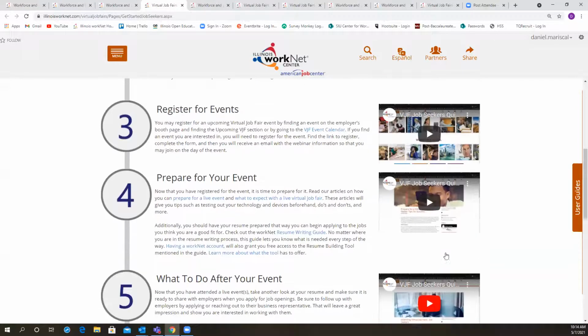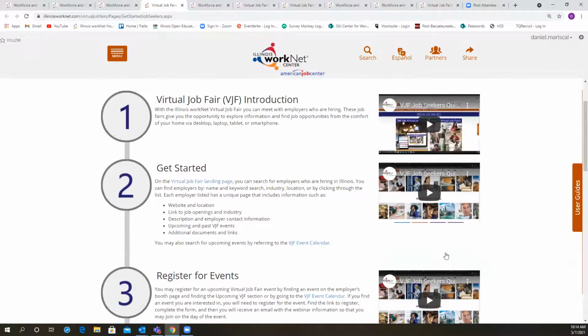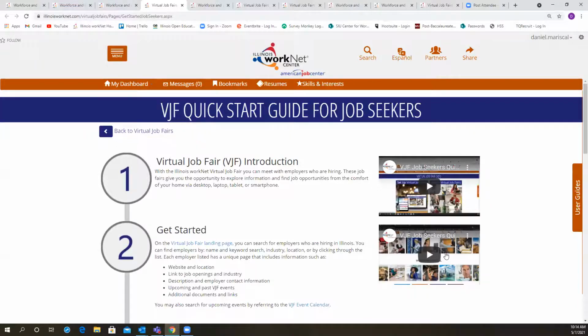So again, I know I'm beating a dead horse here, but I'm just trying to increase that access to information for both job seekers and employers alike, and also make the jobs of the LWIAs and workforce partners easier as we move forward with this new format for coordinating and planning events, if you will.